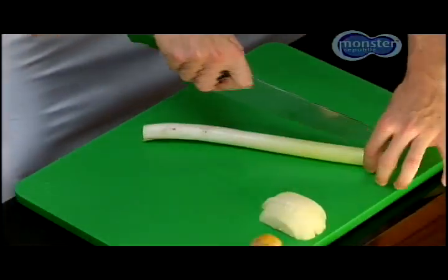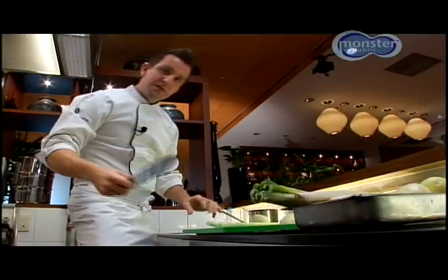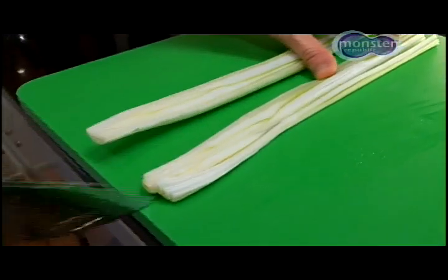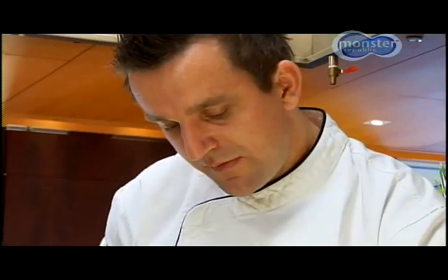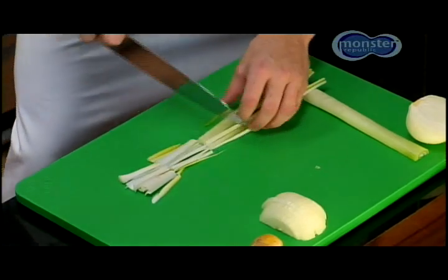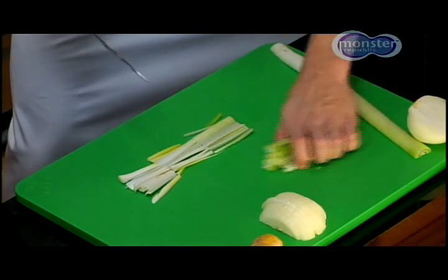Cut them in half. Spring onions, Korean leeks. Duncan, come on in here and have a look what I'm doing. All right, we're going to slice this down lengthways, and again, and then I want it about 5 to 6 centimeters long. One cut, 2, 3, 4, 5.